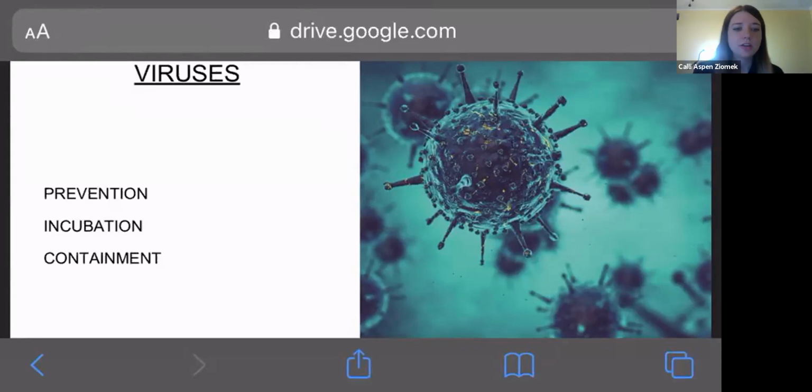Then you have your incubation period, which is how long it resides in the cells before it actually starts doing stuff. Once it's done its incubation period, then you'll actually see the results of it. Generally, it's about a week to 2 weeks. That's why you say, oh yeah, I met Susie on Tuesday and she had a cold, and then next Tuesday you have a cold. It's because of the cold that Susie had, because it has that incubation period before it actually starts showing symptoms.